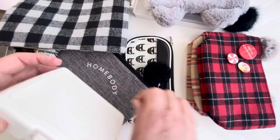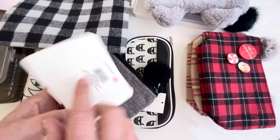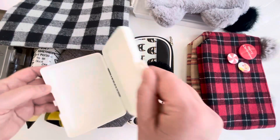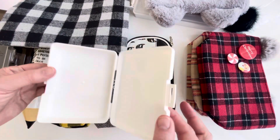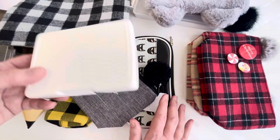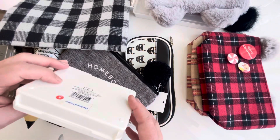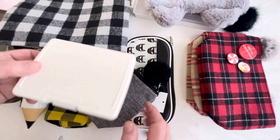This is from Target — it's a flash card holder for teachers, only a dollar. It's not really a pencil case, but I love white so I had to grab it. I haven't used it yet, but it could fit quite a few different little supplies for scrapbooking and such.